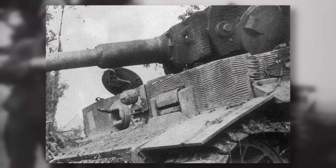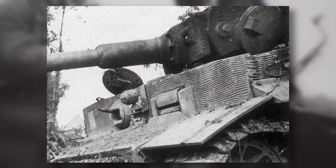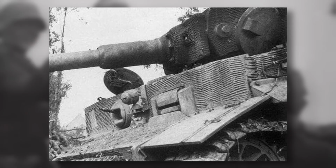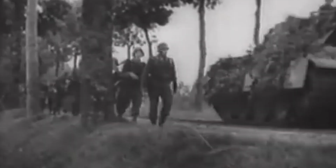So essentially the man-hours put into applying it was completely unnecessary, and with additional days spent in the factory when the need for tanks was so high, it was actually quite a big mistake. Although for some, it does actually make the appearance of German tanks more interesting or menacing.